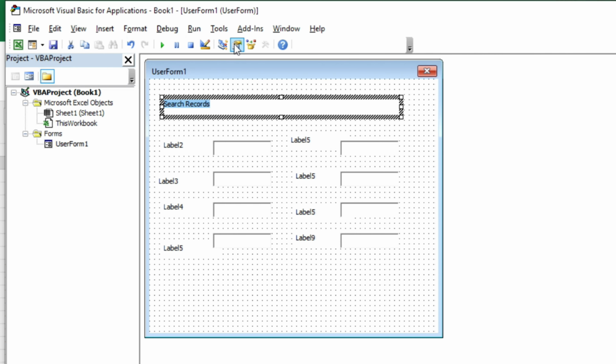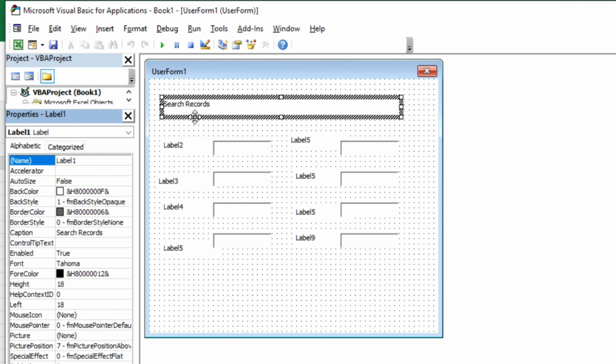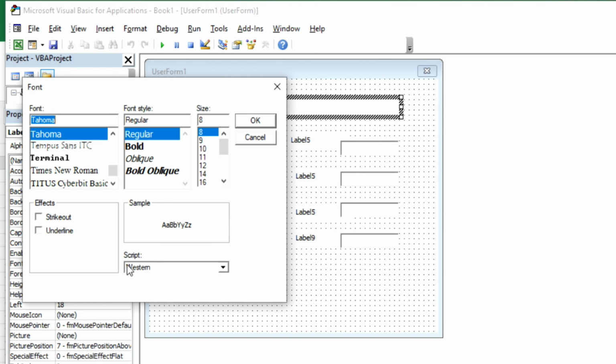We want to change the font size and the background color. So we activate the properties and we want to change the font sizes. Yes, we set the font to bold and let's say a size of about 16. That's okay.